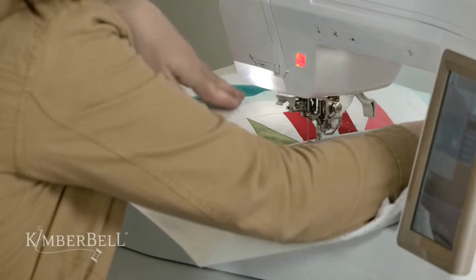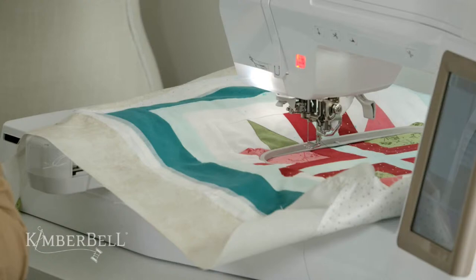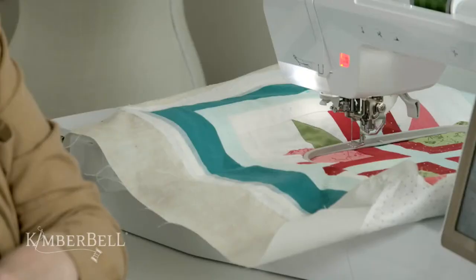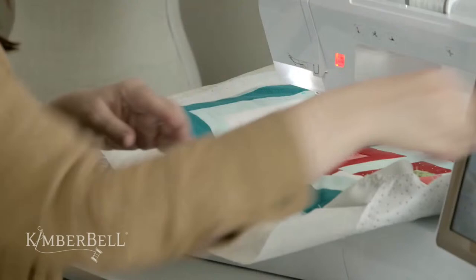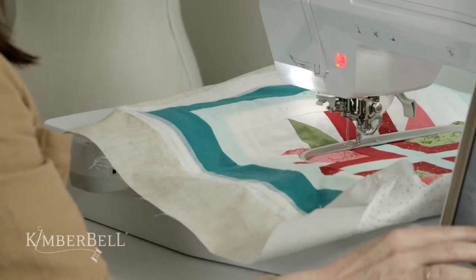Now I'm using, let's see, I have green thread in here. I think I'm going to actually change it to white. I've seen some people use red thread on theirs, and I think that looks great as well. So I'm going to change that to white real quick. And Andrew, do you have that iPad? Okay, and I also have white in my bobbin. And on my machine right now, I actually have that piece block up. So I'm going to change that up, find my 4x6 design, and then we'll go from there.